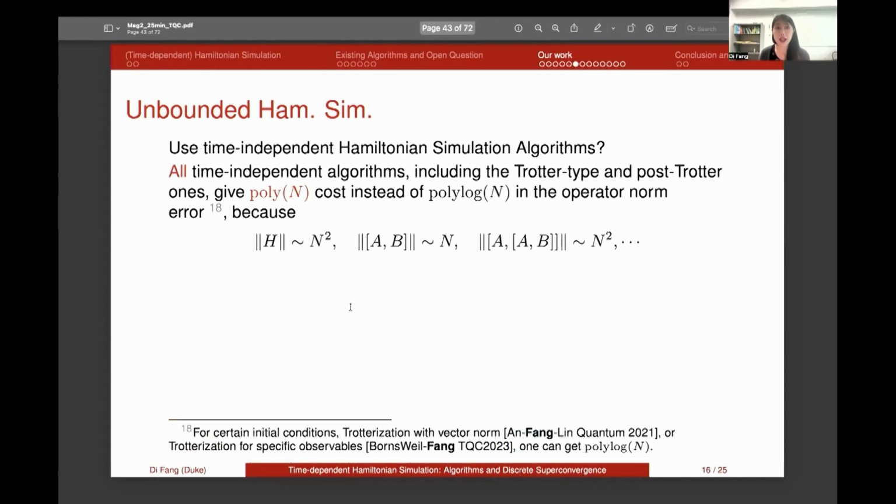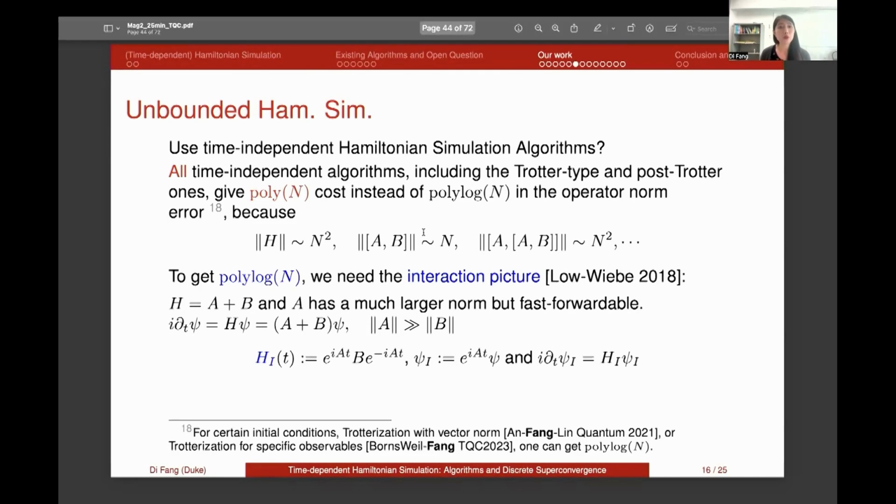As this problem is time-independent Hamiltonian simulation, you may wonder, okay, Trotter has nice commutator scaling. Why don't I just use Trotter together with the time-independent commutator scaling result, which is guaranteed to give better cancellation? Yes, it indeed gives good cancellations, but not sufficient. All these nested commutators will still have poly dependence on N, which will not give us polylog. So in order to open the possibility of polylog, we really need to move into the so-called interaction picture, which turns a time-independent problem into a time-dependent one. You may wonder, it seems that we are making the problem more complicated. Why should we do that?